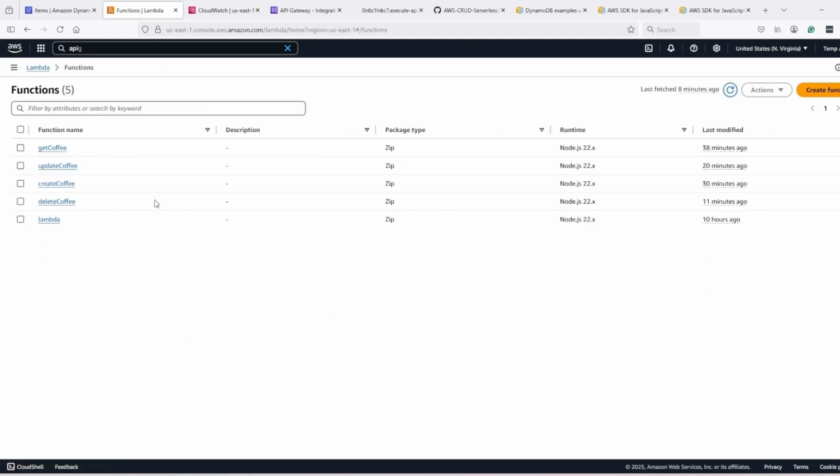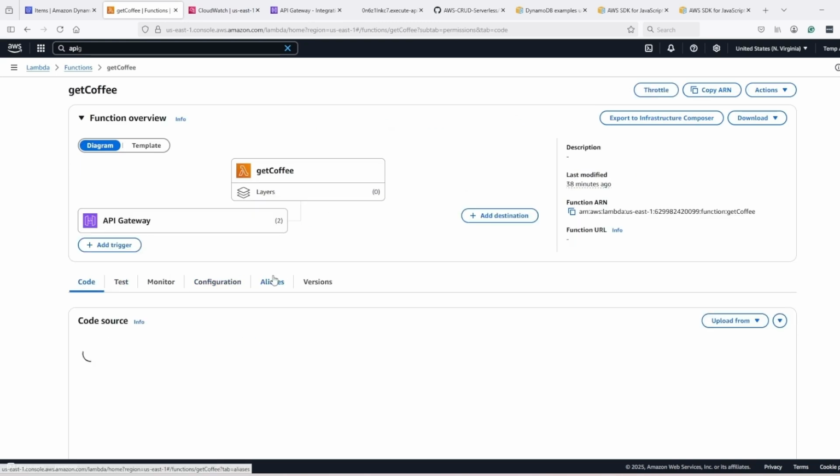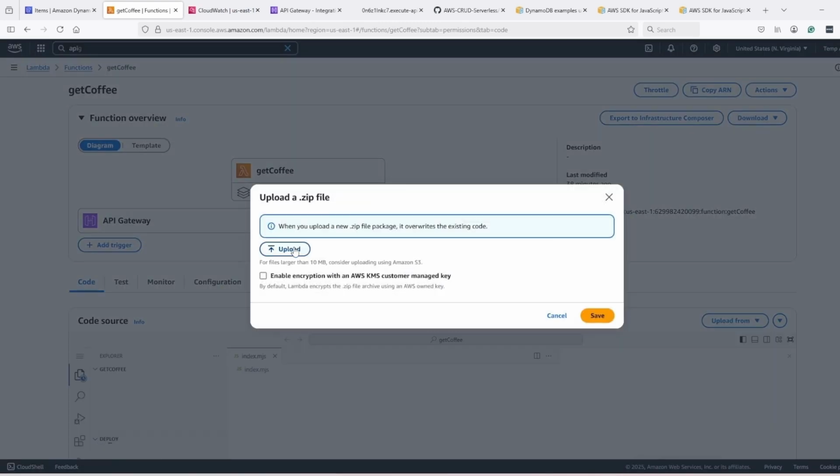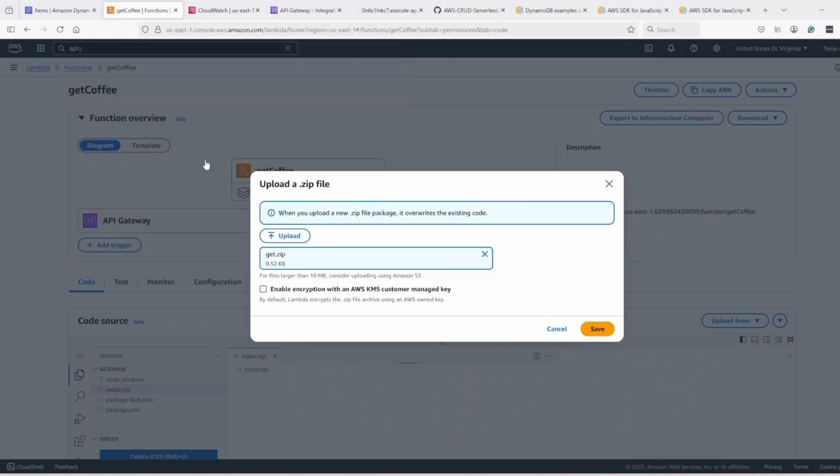Now we need to go to each function and update the code as well. Also make sure to add layers. So first I will go to the get function and update the new code which contains only index.mjs.